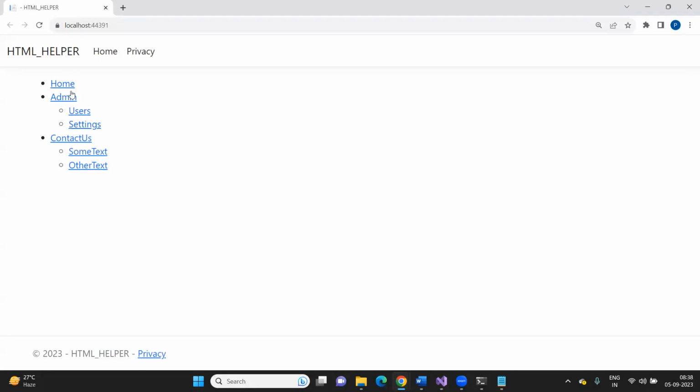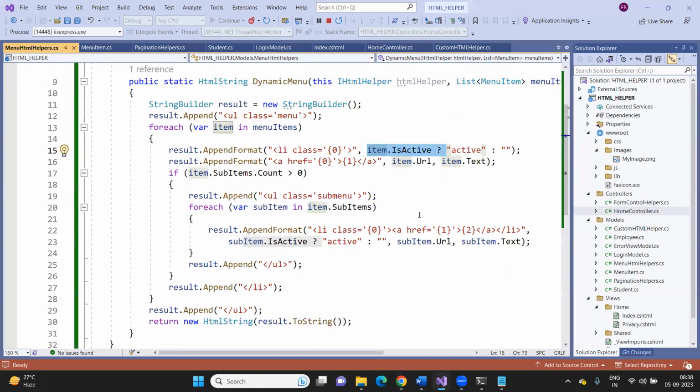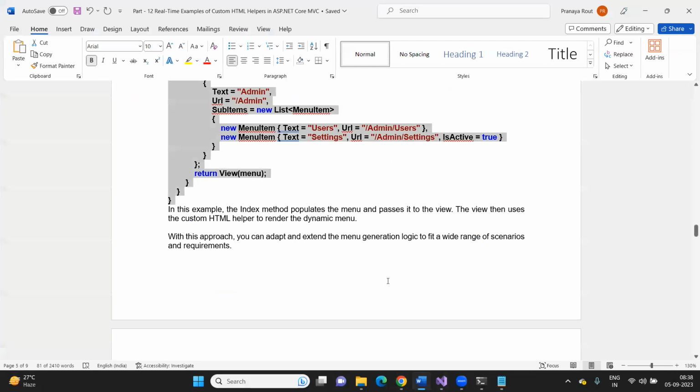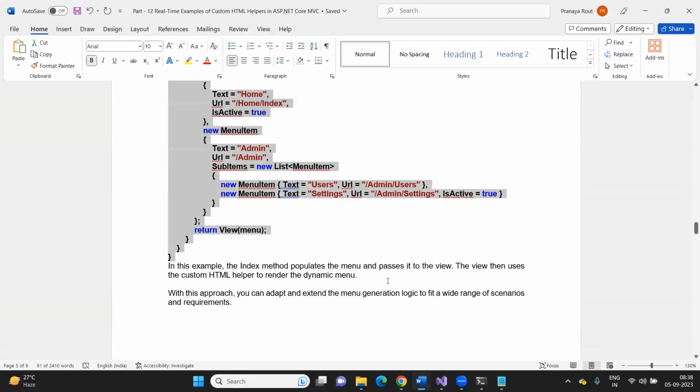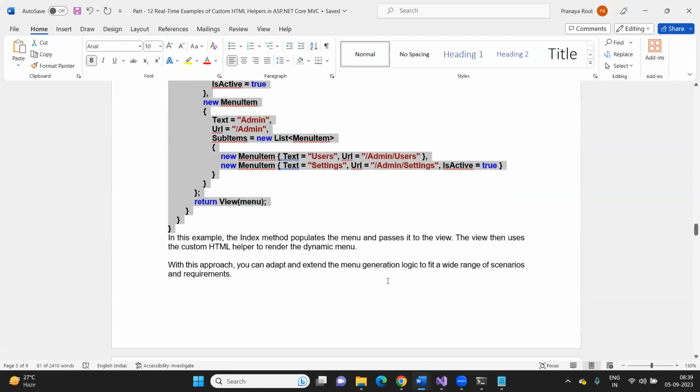But in real time, instead of displaying this thing, you can also display the data in the header like this. That is also possible, and for that purpose you need to get the HTML element from your designer team. They will give you the proper HTML element. You just need to use them here, and make sure when to apply which class, how to apply the class, how to apply the URL, how to apply the dynamic text element. Clear, guys? Clear? Yes, clear.